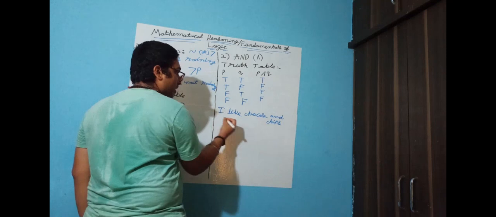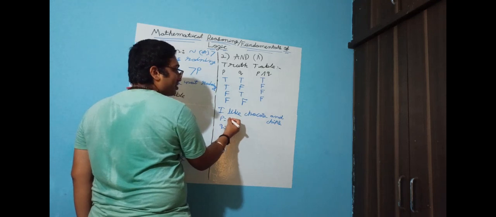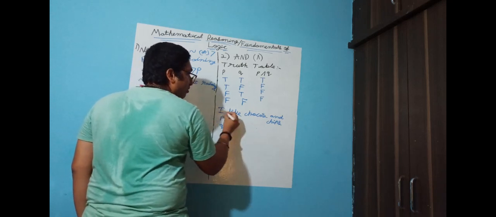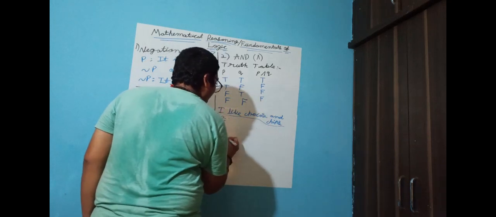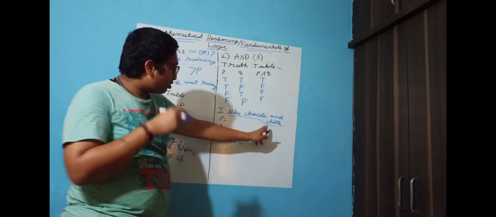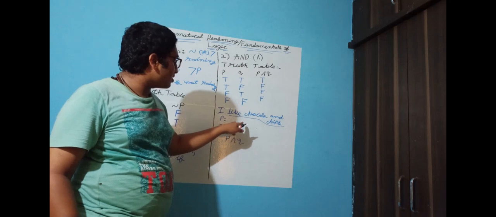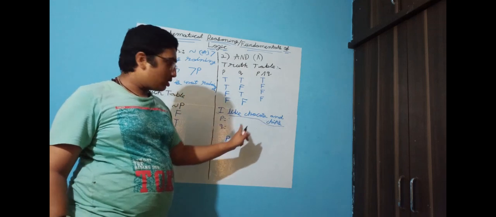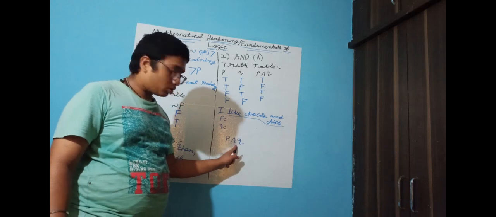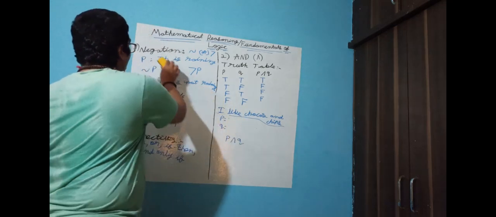From this we can write two sentences, right? Let P be, let Q be. P means I like chocos, and Q means I like chips. How can we represent this entire sentence with a symbol? It is P and Q. What actually is the difference is they will give a sentence like this and tell you to represent it logically. Then we need to do it like this, where P is I like chocos and Q means I like chips. The combination of those, so here we will say P and Q. Next, similarly, now we will discuss OR.